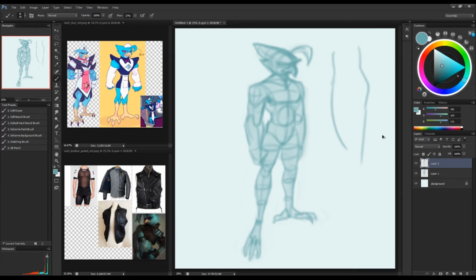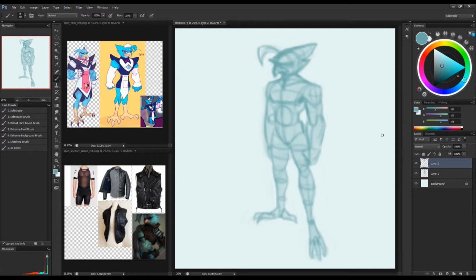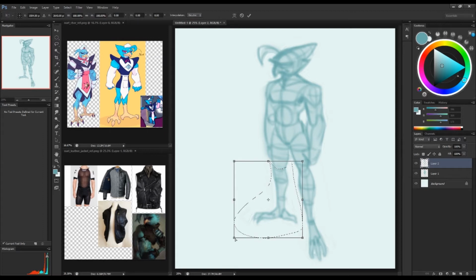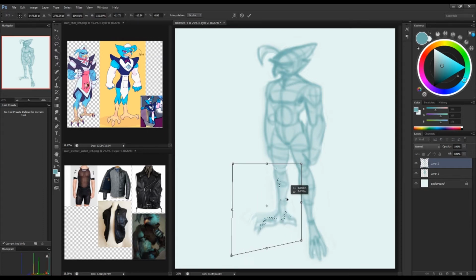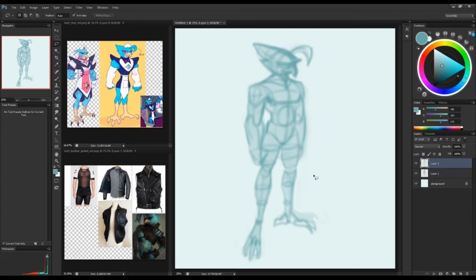It helps me get the 3D feeling much better. Okay, and this leg seems a bit off, so I'm going to fix that. Feels a bit better.